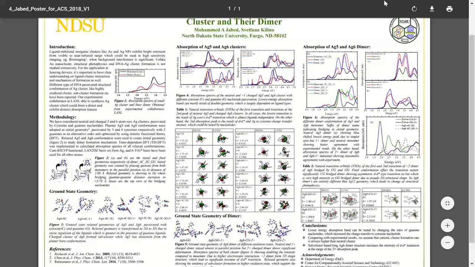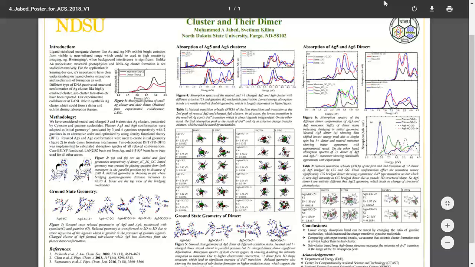But in this paper, I'm going to show mainly the monomer and dimer of the 5 and 6 silver cluster. 5 and 6 means 6 silver atoms and 5 silver atoms, so it's very, very small sizes. Although it is small, its conformation can be changed due to, as I said, interaction with the DNA or RNA. We know that DNA has a backbone chain, so it's not that flexible, but due to the interaction with specific nucleotides, based on the 3D conformation of the DNA, it will give you a different conformation of the silver cluster.